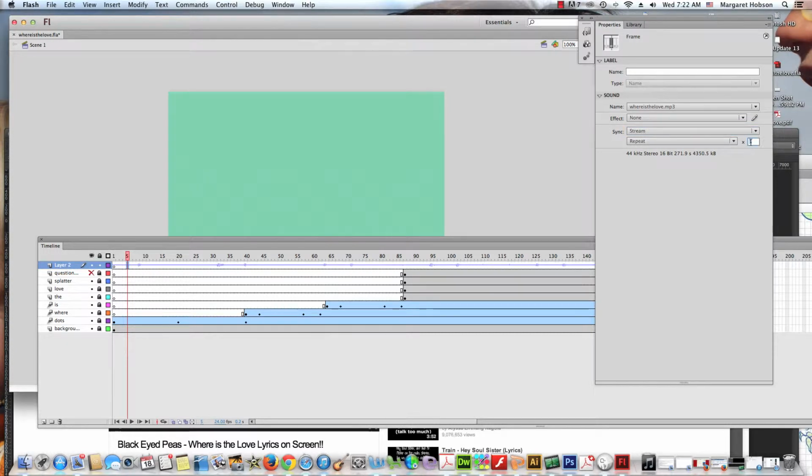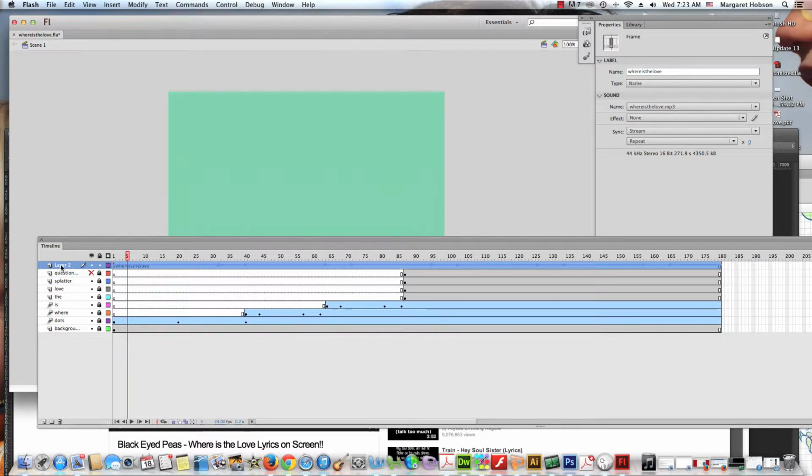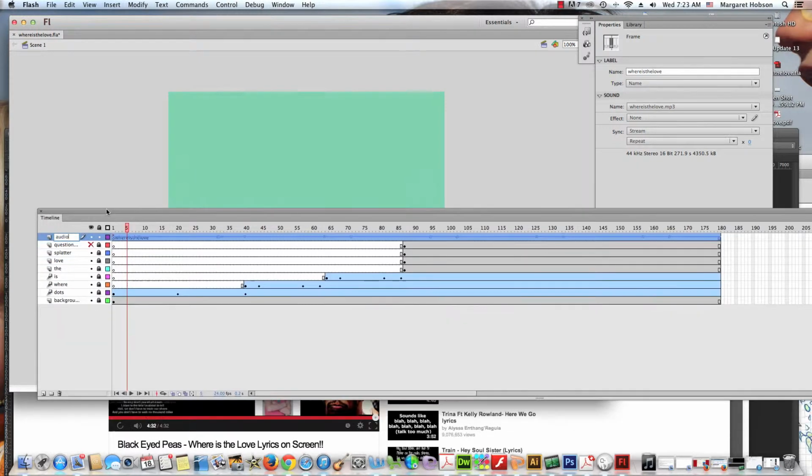And I'm just going to put my repeat down to 0 because I don't want it to repeat. So I want it to just be one thing. I want to rewind it, so on and so forth. If you want to put a name on, you can. Where is the love? This will appear right on my layer right here. And I can name this audio, and then I can get started.